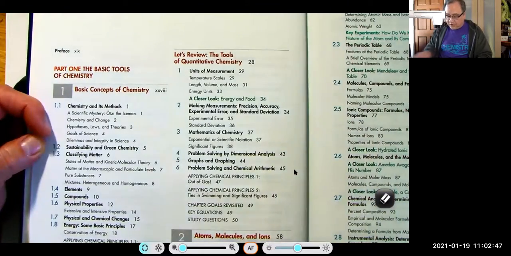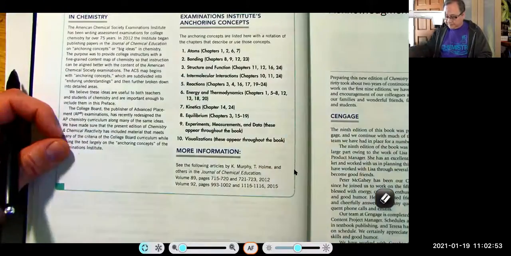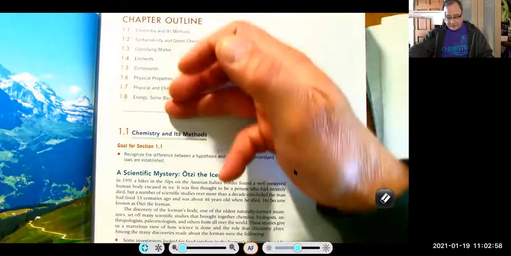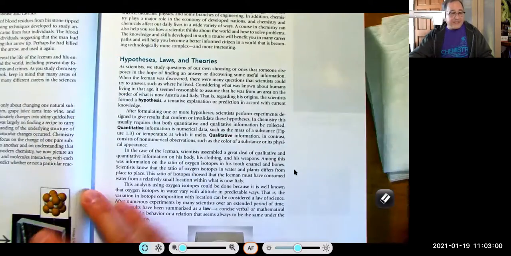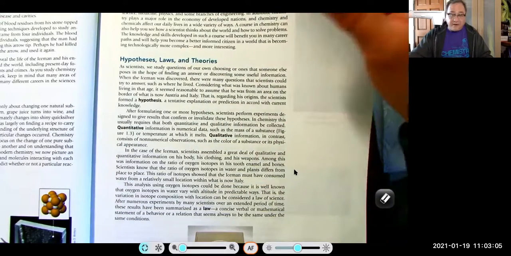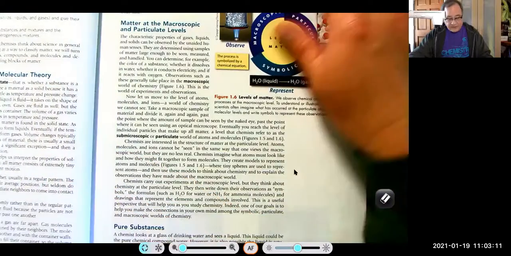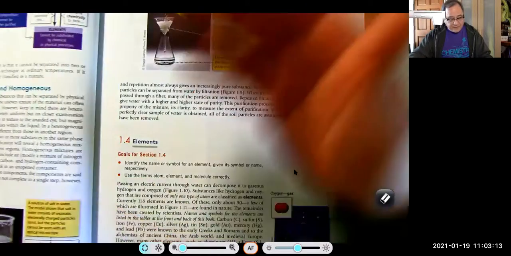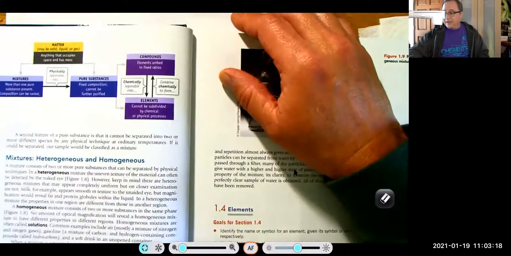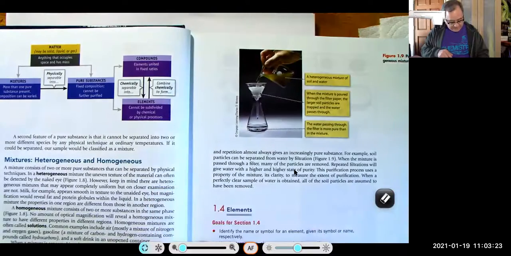Okay, so here, if I flip through to chapter 1, you can see it has an outline of the sections. And this is how I normally like to study. I don't read the chapter. I find the chapter to be very boring. And I don't know what's important. So I don't know what to take home from it, but I look at the pictures because I like comic books. And so I'll look at these pictures and try and figure out what's going on.